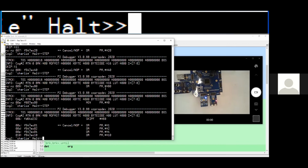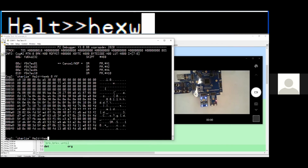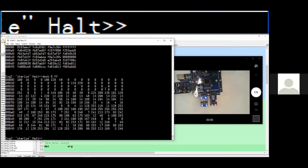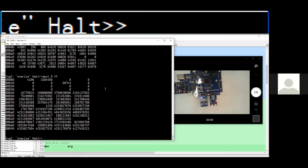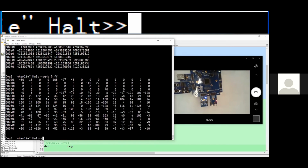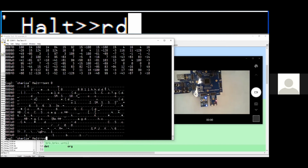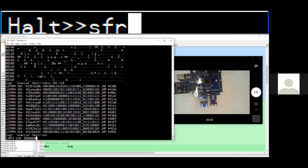Now at any time, for example, if you wanted to look at hub RAM, I'm looking at it here in bytes, or I can look at hub RAM in words, obviously longs. I can look at decimal versions of the bytes, decimal word versions, and some more long versions of the bytes. I can even do signed bytes, signed words and signed longs, so you get the idea there. I can also look at text. At any time, I could read LUT contents, for example, 102 to say 110. And even things like the special function registers.